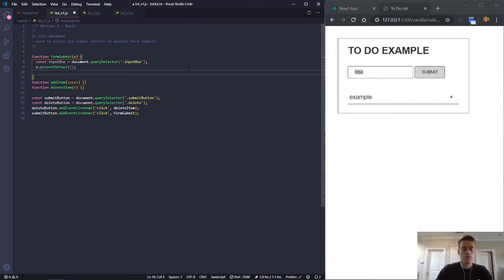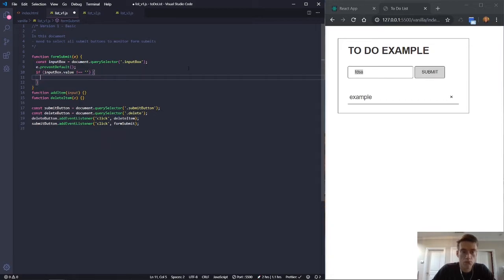So now we can do a simple if. We just want to make sure that there's something in the input box. So if the input box dot value does not equal blank, then what are we going to do with that?